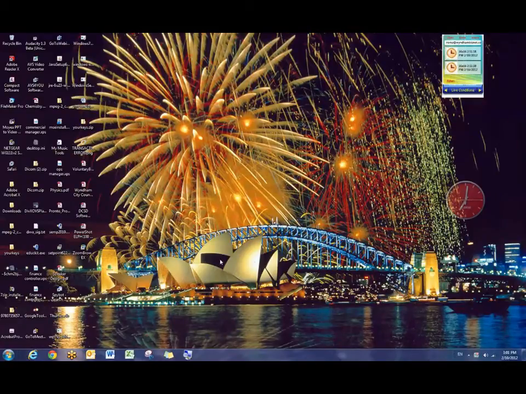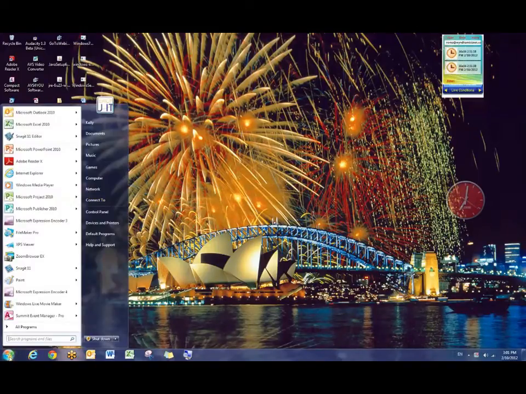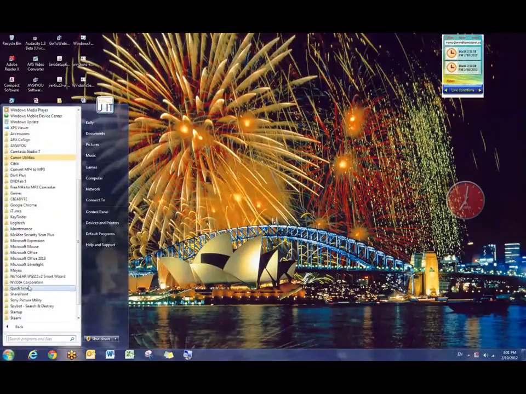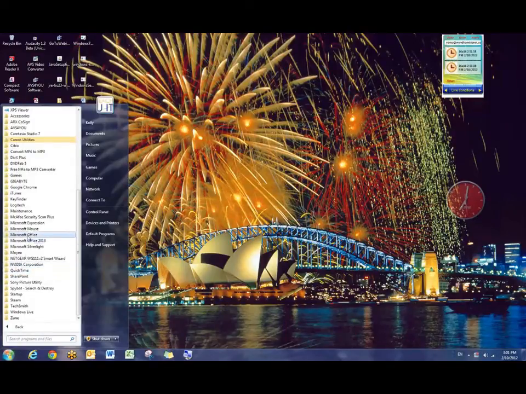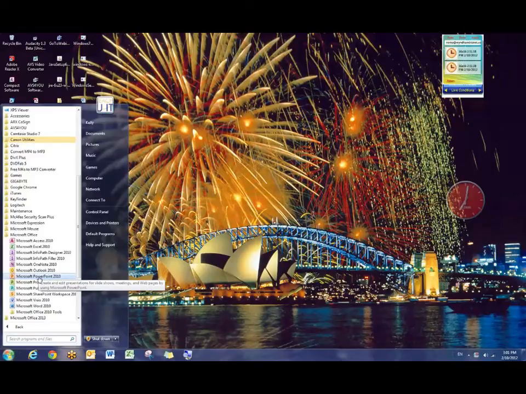When I come across to the Start button, which is located in the bottom left hand corner, and I click onto it, it will launch my Start menu. And of course what a lot of people do at this point is they come and click onto all programs, seek out the Microsoft Office group, and then locate PowerPoint from here and click on it to launch it. With Windows 7, this is a rather tedious way of doing it.